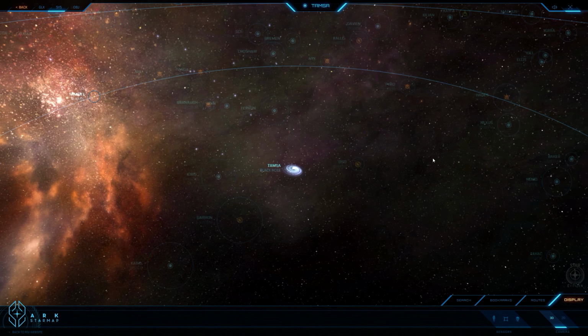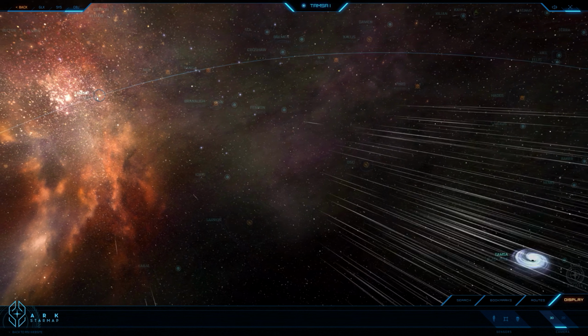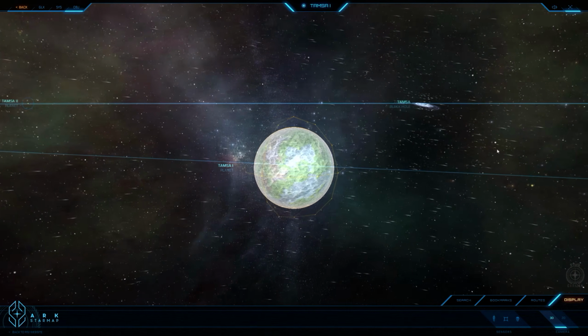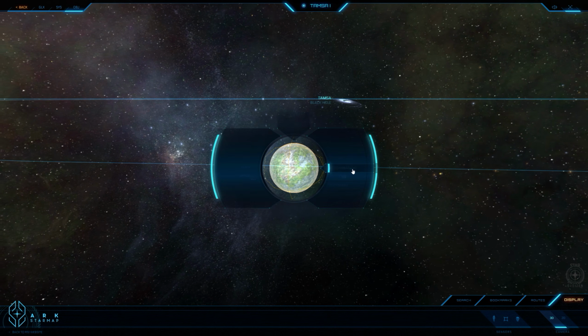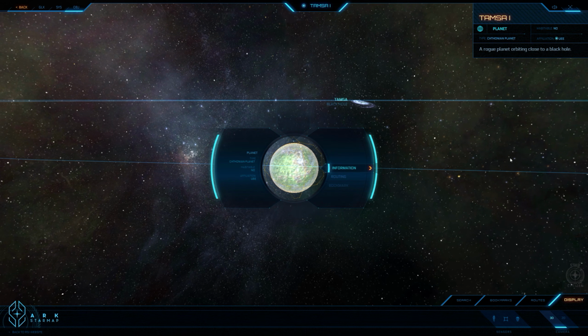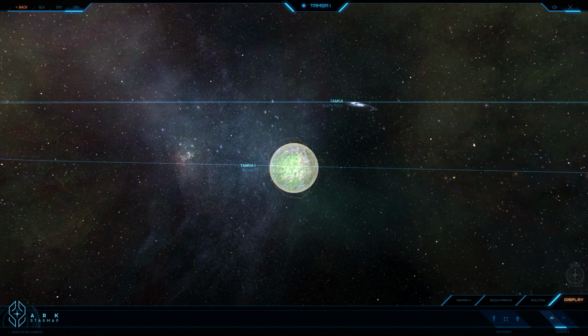Now, there are currently 2 planets in orbit around this collapsed star, both of which are likely rogue planets that were captured and found a more permanent home around the black hole. The first of which, Tamza 1, is a planet that is really just the remains of an old gas giant that had its atmosphere stripped away, leaving behind just a super dense core.